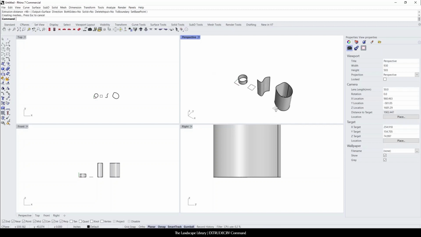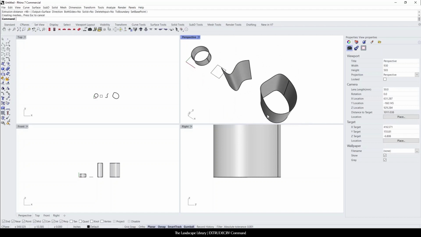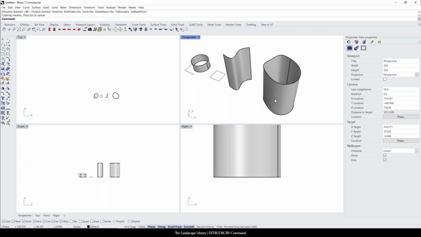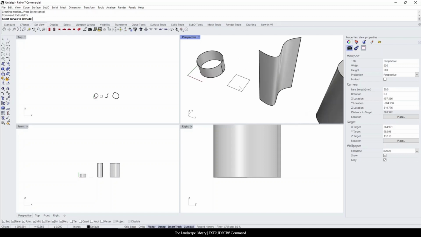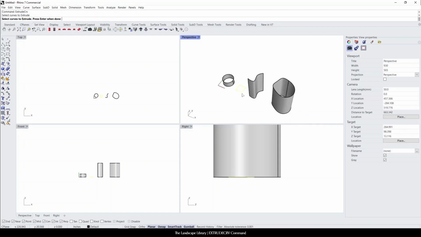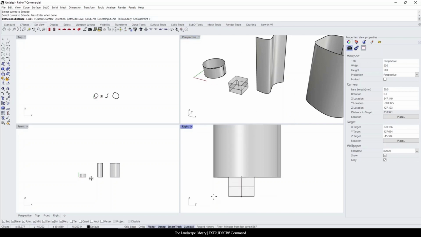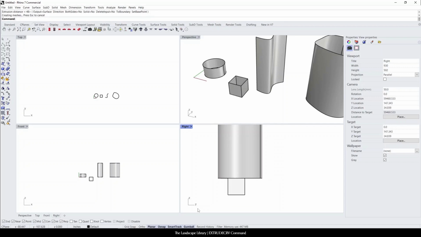So for instance, right now, if you look at this surface, it is a hollow surface, but in future lessons we're going to be able to just quickly use commands to cap these off or to make these a volume. And I'm just going to use extrude curve on this last surface here. And in this case, I'm going to go negative feet, so I'm just going to go below the Y line to get into negative.